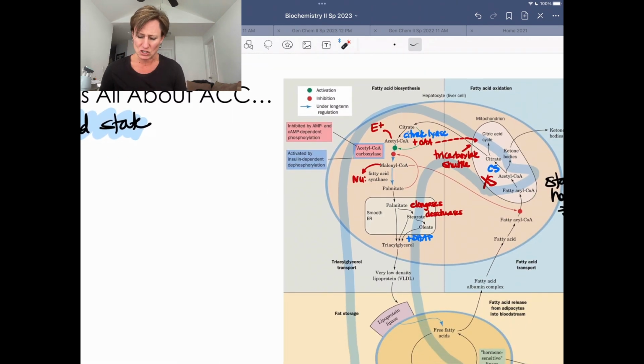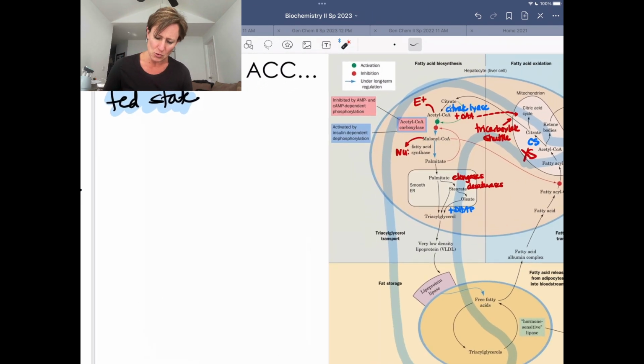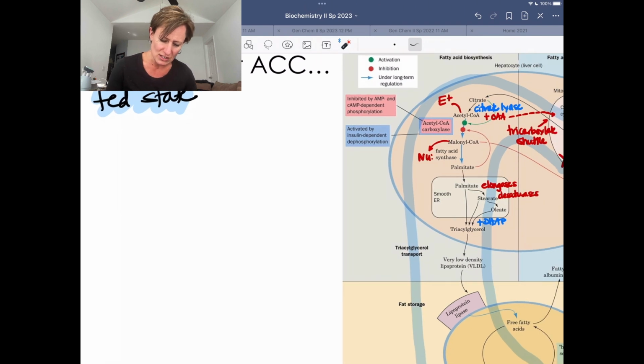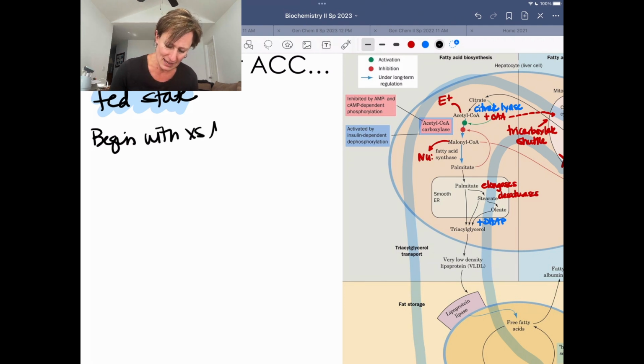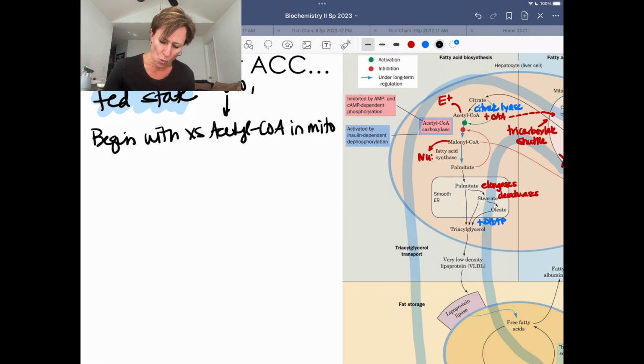All right, so we went through our picture. So let's wrap up here by putting all of this into words and summarizing it. Okay, so where we begin is with excess acetyl-CoA. It's very important to highlight. Again, this is excess acetyl-CoA in the mitochondrion. This is going to be from carbohydrates, okay, or amino acids. We are not going to have this from fatty acids.